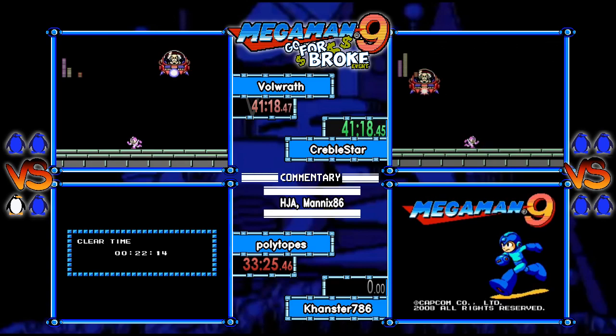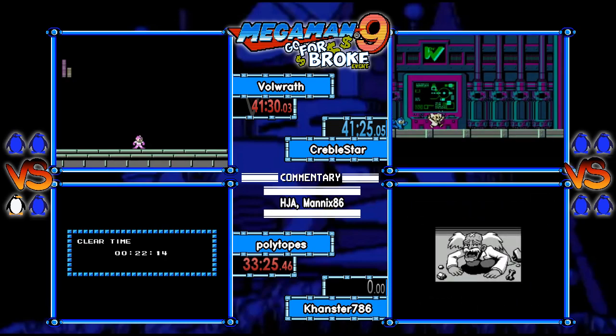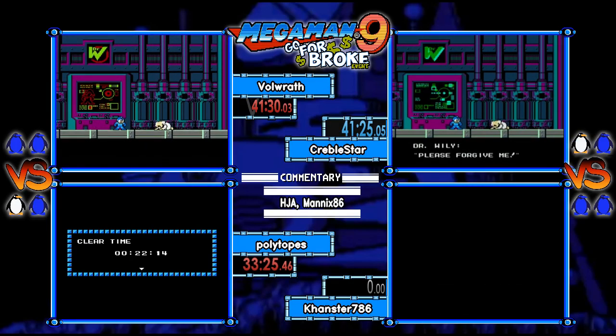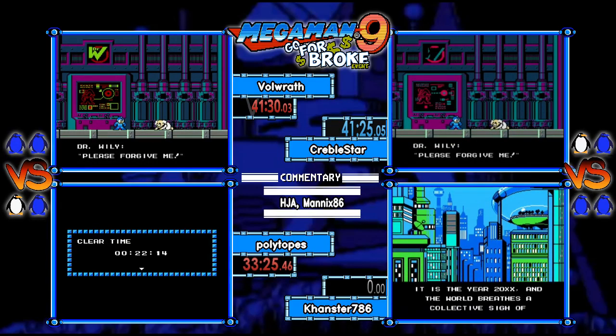Look at this, Volwrath and Creble have the same health for Wily. It's gonna come down to who gets luckier. Look at this. And it looks like it's Creble. But Volwrath made up some ground, and Volwrath just finished. Wow. That was crazy. Volwrath got all the low patterns at first. 5 seconds apart it looks like on the stream. That's really close for Mega Man 9. 5 seconds apart on SRL too. Wow. Good race. GG. Good race, non-race.